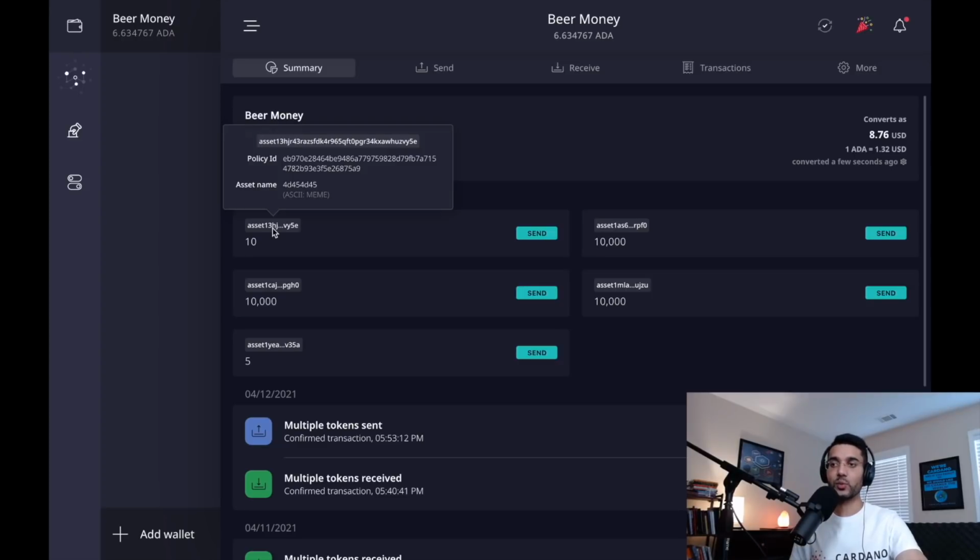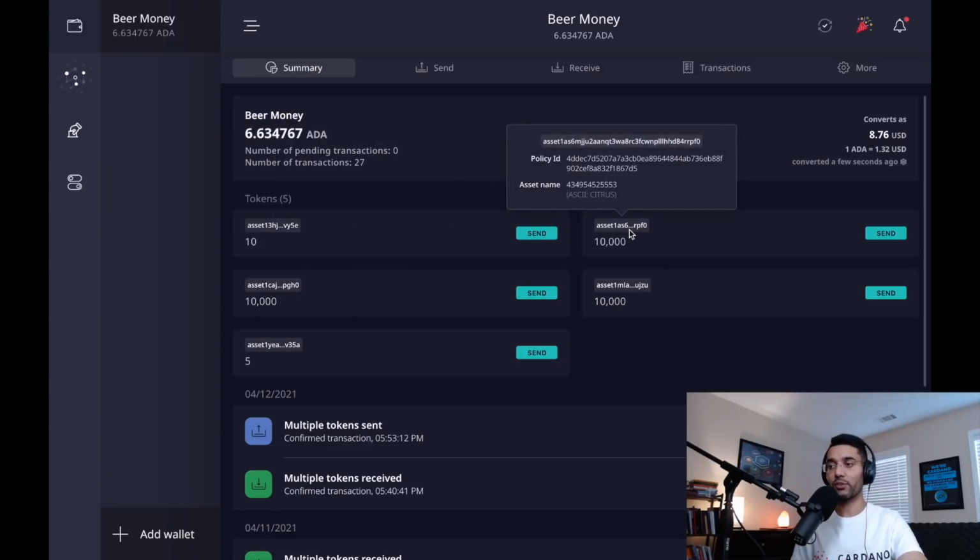You've got that as well as a policy ID. These are two things that are going to be unique to this specific token. Underneath that, you've got your asset name. It shows you just another string of numbers and letters. And then you've also got the actual name of that token. So as far as being able to tell what you hold in your wallet, you first just have to hover over where it says asset followed by the string of numbers and letters, and then you can see just the name right here under asset name.